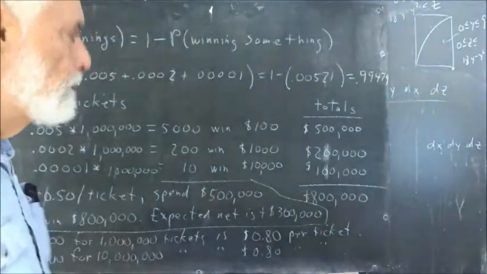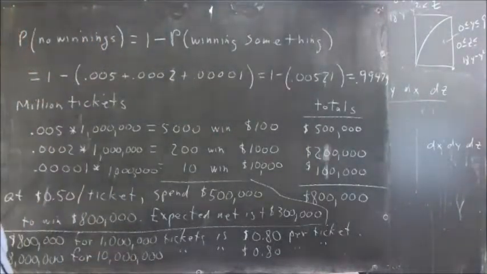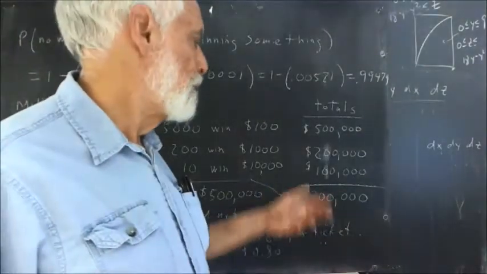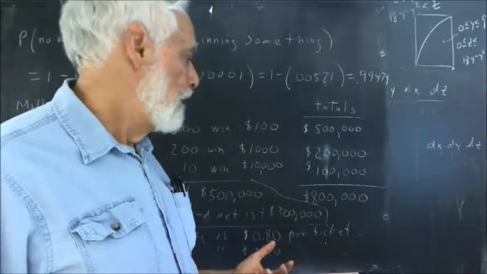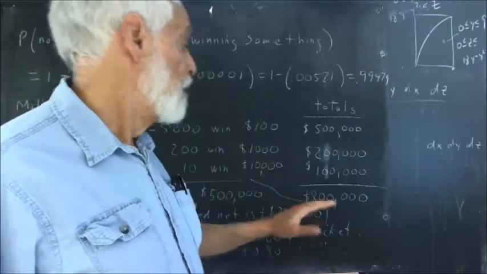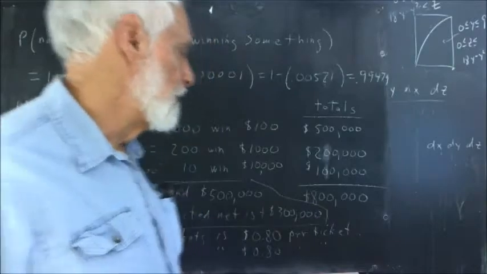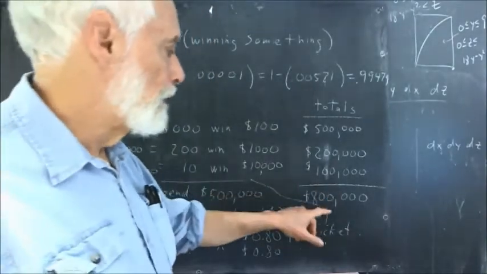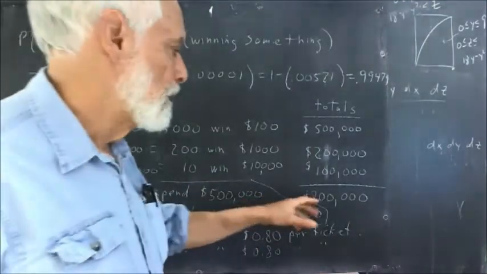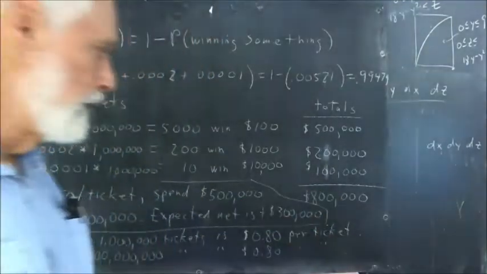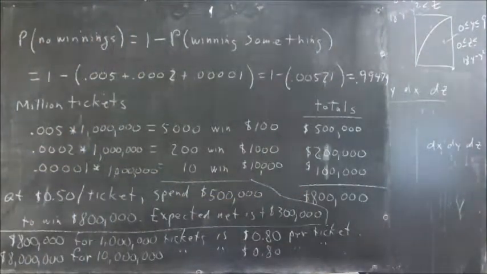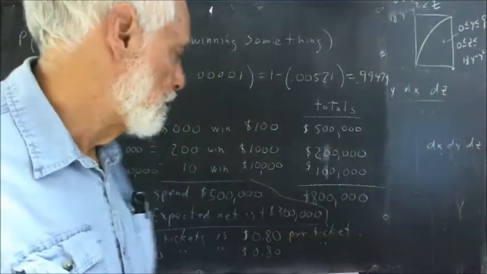Now, you can do the binomial probabilities and work out, for example, that you have a 99% chance of winning between $750,000 and $850,000, or whatever that probability might be. If you put a range on this, we can use the techniques of this course to figure out what the probability that you would actually fall in that range would be. We're not going to do that. We're just going to stick with the idea of expected value. So expected value is $800,000.